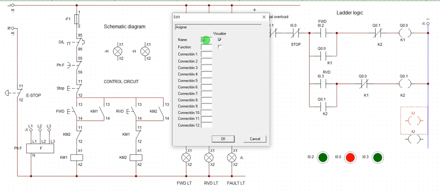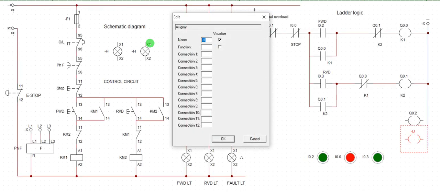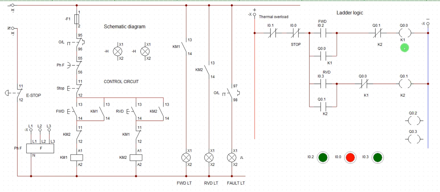I'll now put this one to be K1 running, or I can now say Q0.2. I have 2 already. Q0.2. Then this one is going to be Q0.3. So how many outputs do I have now? I have 4 outputs. 1, 2, 3, 4. The same way this one 1, 2, 3, 4, 5.